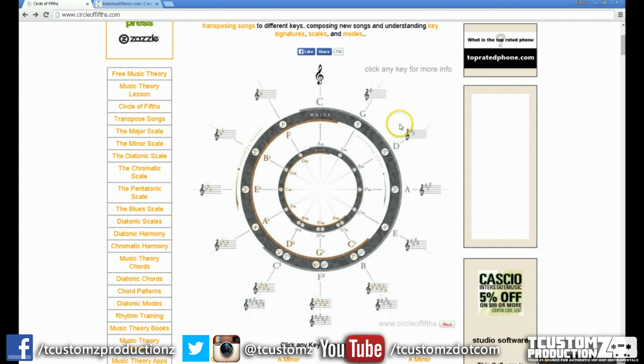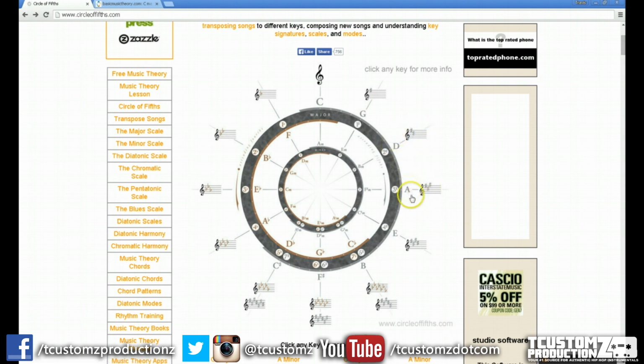Now, just at first glance, unless you know how to read sheet music and you know what these sharps mean in this music staff, you probably don't know what keys to play. For instance, if you know your scales, you know that the key of G major has an F sharp in it. And as we move down to D, we're going to have the F sharp we had in the previous key, and then we're also going to pick up a C sharp.